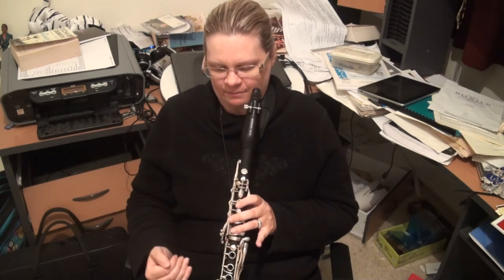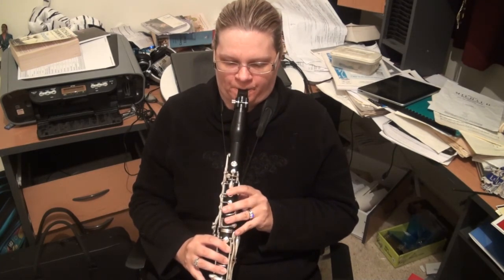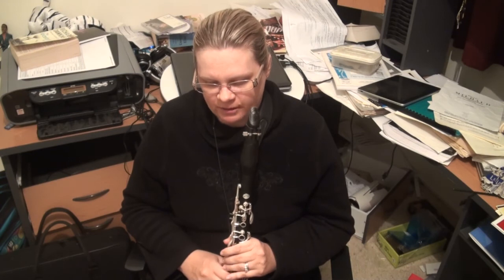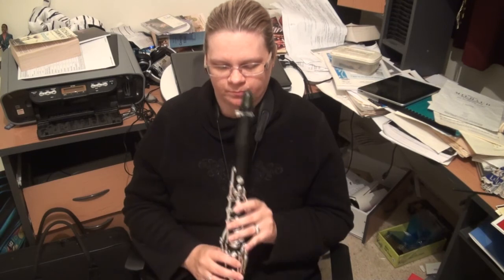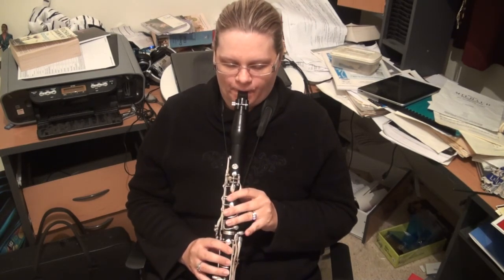Notice that I'm signalling for the piano to come in, because the piano needs your help there, and that's probably another thing that we need to contend with in a piece like this, is signalling when you want the piano to come in. And then, so you've just taken your big breath.